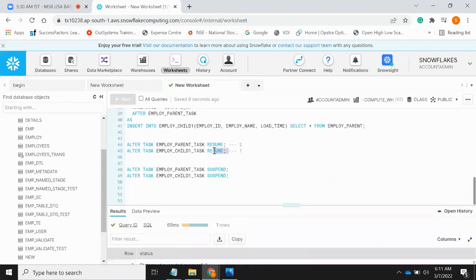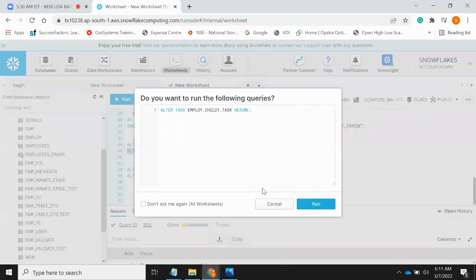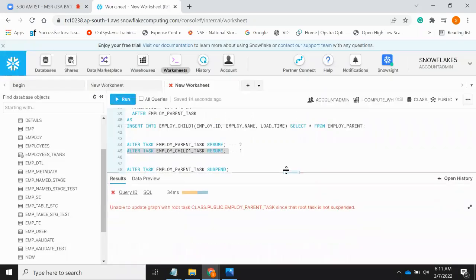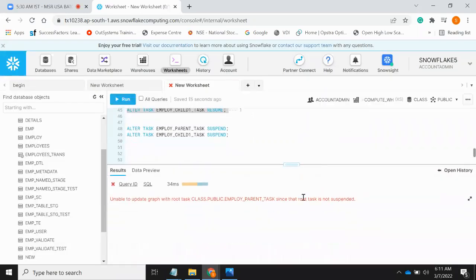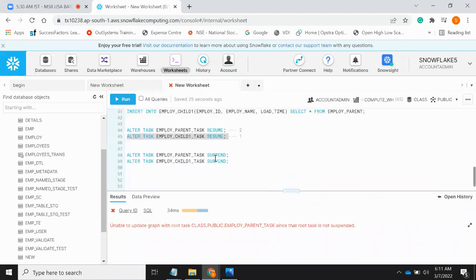And if you immediately start the child, which is dependent on the parent, see this one, what is the error? Since the root task is not suspended, it is unable to update the graph of the root task, because the child doesn't know from where it has to start, because the parent has already started. Already the parent task has started. This child doesn't know from where it has to start.